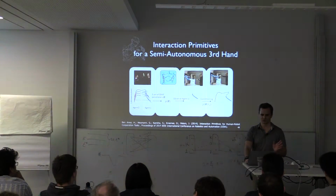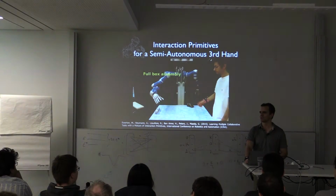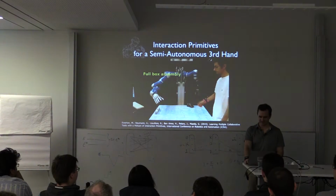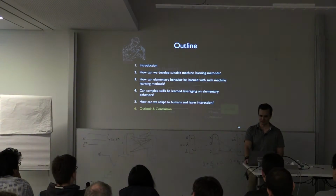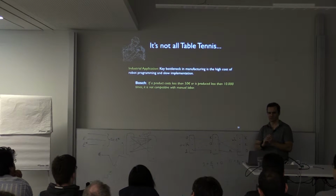We also have been using this for interactive tasks, for interactive assembly, and tasks which are closer to industry, so that we get funding which doesn't come from Max Planck, which also funds purely fun stuff, and it's been pretty successful for that as well. So let me, for that reason, finish now.